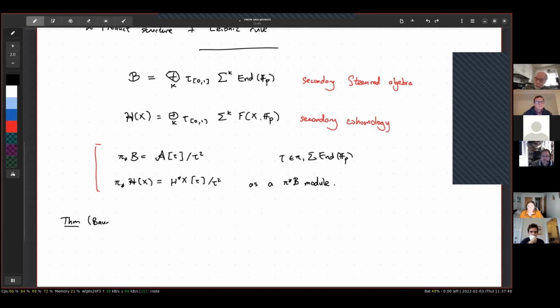If we just look at the definition, it a priori is sort of an E1 ring over spectra, and not something that's nice, but Bowers showed that this is a DGA over Z mod p squared. So this is a very important result. It means that we can actually do homological algebra over the secondary C-knot algebra. If we just have some general spectral ring, then it's very hard to concretely work with it. And Bowers not only showed that it is a DGA, he described this explicitly as a DGA in terms of generators and relations. Explicit computation.